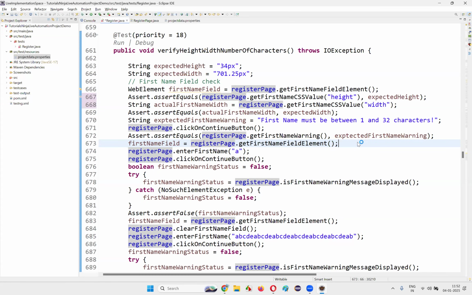One minute, let me think. There's something that is going on here. What if I don't give the element? Because I'm not using it anywhere. First name field is equal to register page dot get first name field element, and do I have to do all this stuff? I don't think so.